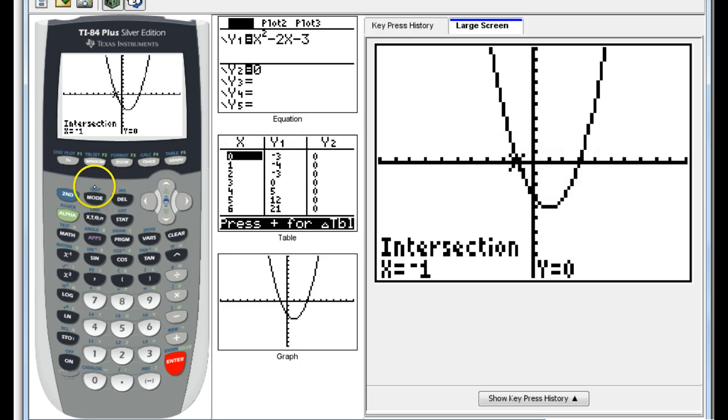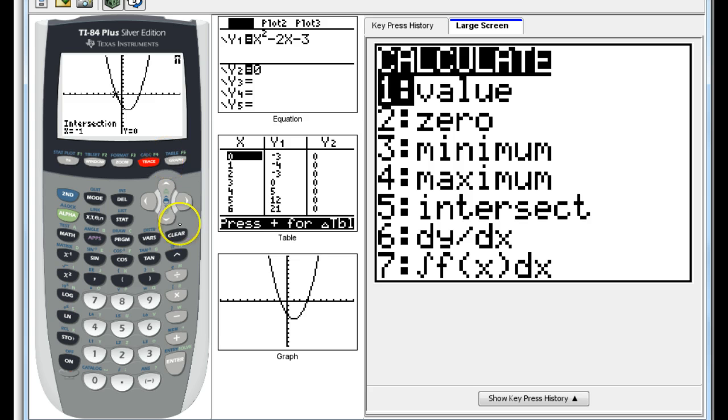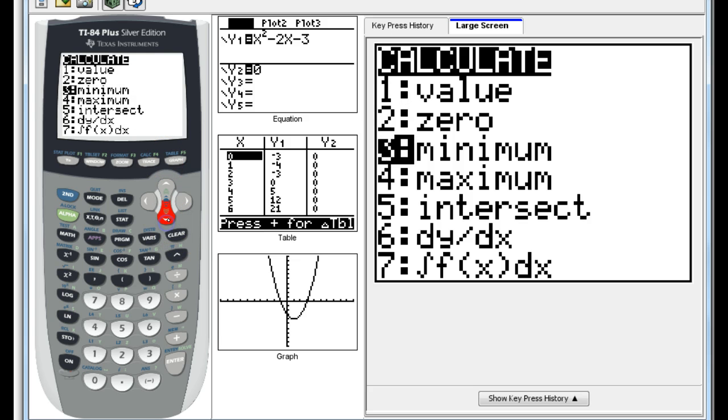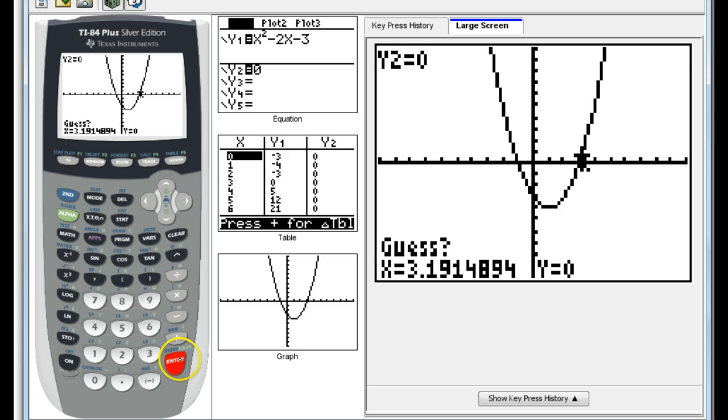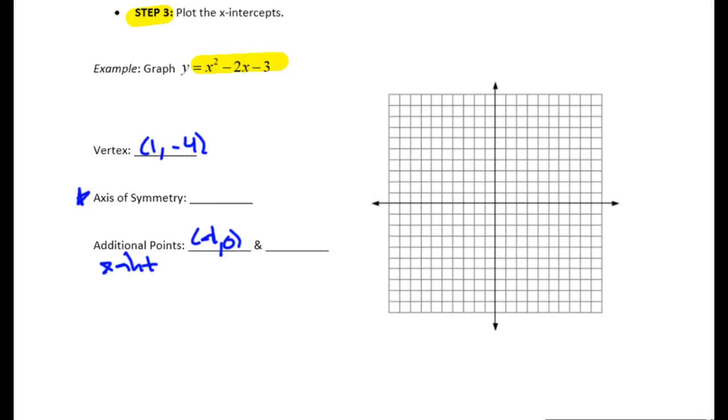but over here. So start over again with the second calc. We are once again telling the calculator to find the intersect, enter, but now we're going to move over to the right side of the parabola. So get it kind of close to where it touches the x-axis. Remember, it can be under or over as long as it's close. And then enter, enter, enter. Alright, so this point is 3, 0.